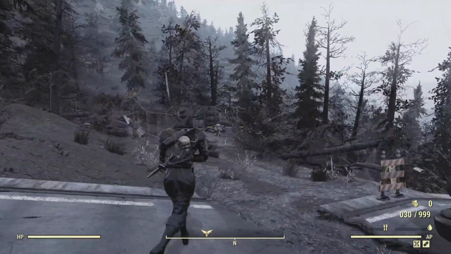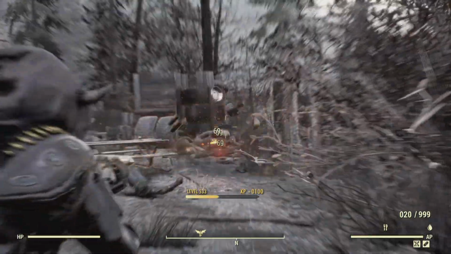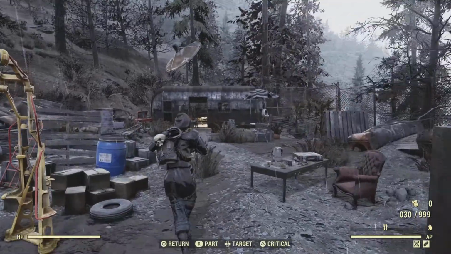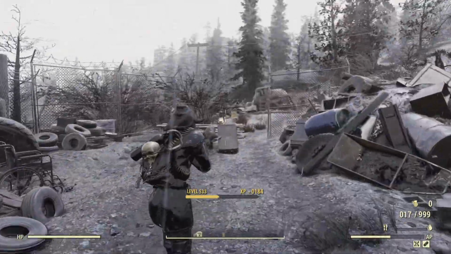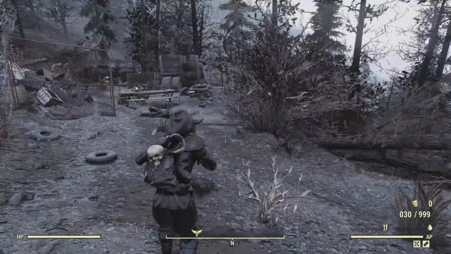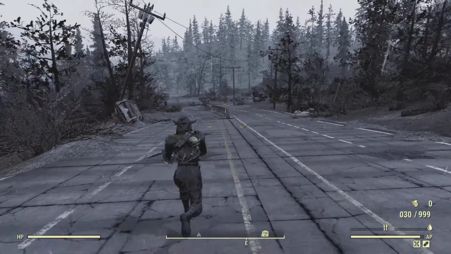So right off the bat, what this character is going to be about is we are playing as a pretty standard run-of-the-mill run and gun, full health commando character. We're also utilizing VATS. You saw me not doing that with this turret in the beginning, but for some reason I found out that this turret oftentimes isn't VATSable.